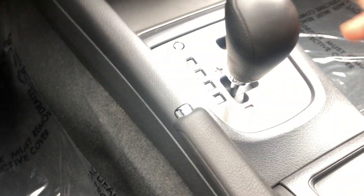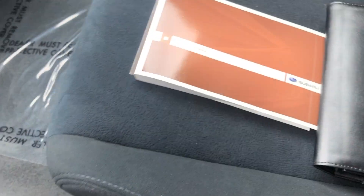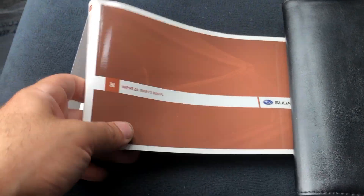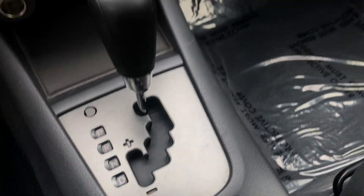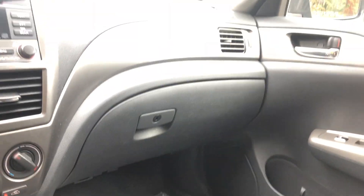Here's a cool thing. So you're in drive — put it over and you're in sport drive — then shift and now you're in manual. So you have sport, automatic, and manual mode. In my family we have a 2015 Camry; all you have is drive and manual mode, there's no sport mode. Which I think is very important — you don't want to be shifting gears but you want a sport mode. Now you have one. That's a cool feature. Just so you guys know how to get the sport mode on.